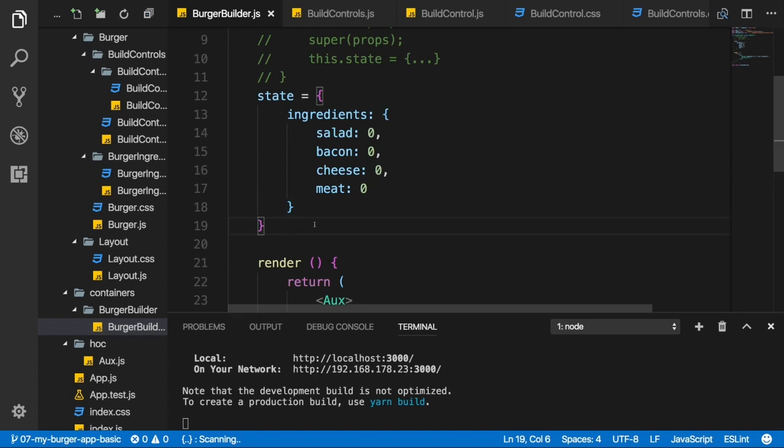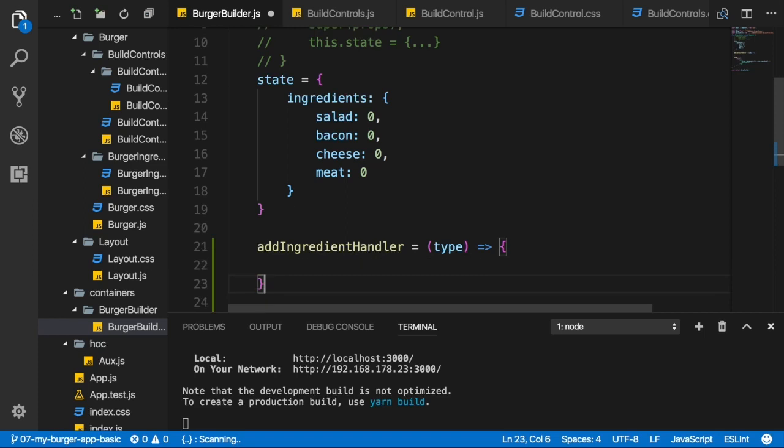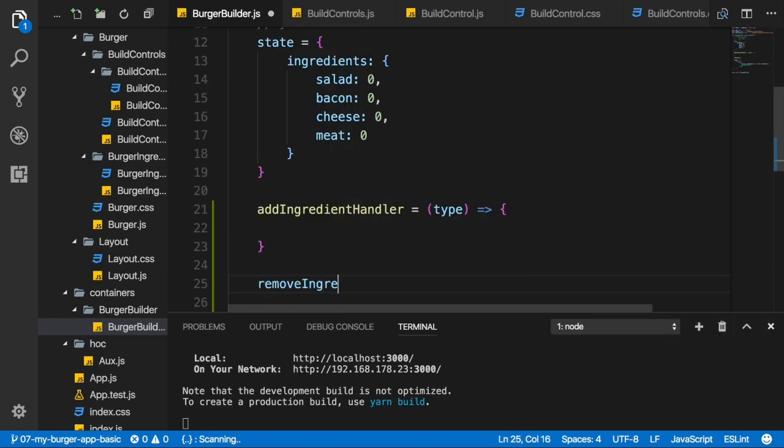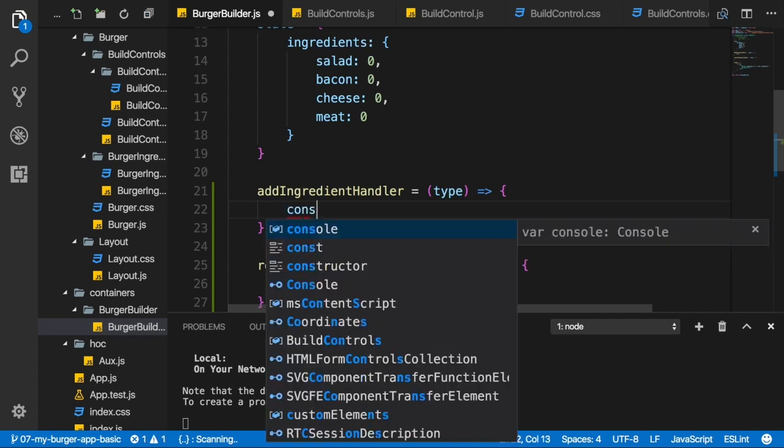So I will add two methods here, the add ingredient handler, which will receive the type of the ingredient for which I want to add one, and of course the remove ingredient handler, which also needs to know for which type it should remove one. Now let's start with adding. To add an ingredient, I first of all need to know what the old ingredient count is.